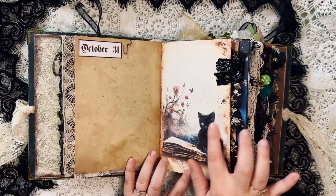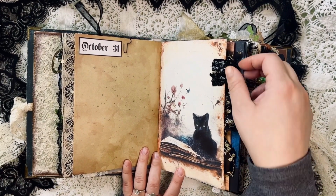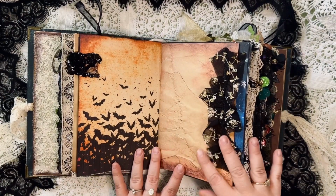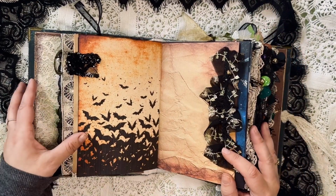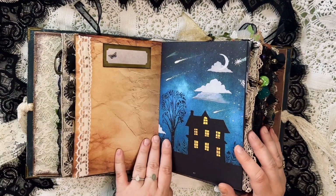October 31st, and this sweet, sweet kitty, black cat. She did like black cats. And she said she wanted sparkles, so I have lots of sequined elements, ruffles. I love this page. I like the black and the kind of orangey brown color.